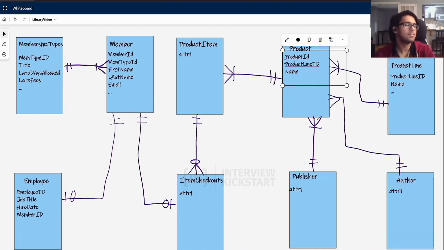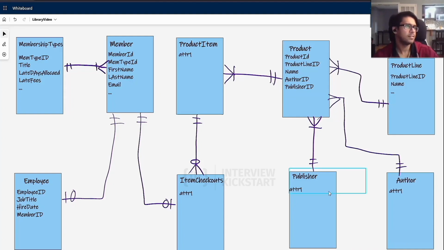Then you see this also joins to publisher and author, so you're going to have those IDs as well, right? So you'll have an author ID and a publisher ID. Again, we're thinking about the joins when we're turning them into foreign keys, and this pretty much joins to everything. Product item, we see there's that other relationship, but product item is going to have the foreign key there. So for product, it pretty much looks like we're good.